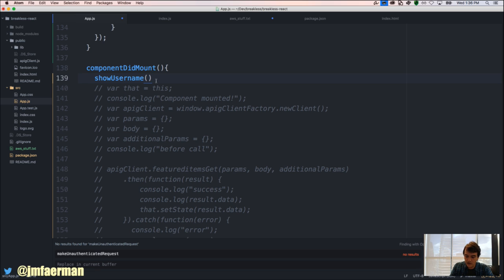So, I don't know, retrieve something from the user and say if it's logged in or not. So let's call it load authenticated user. This will be more descriptive, I guess.